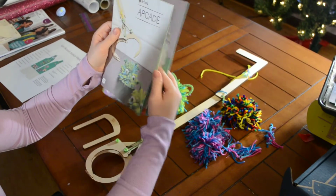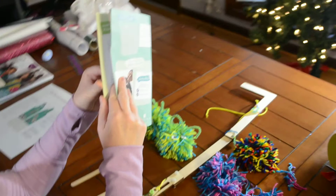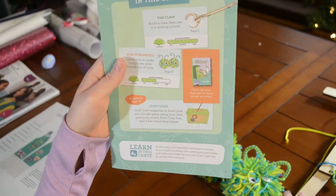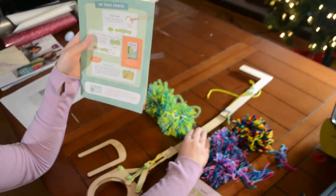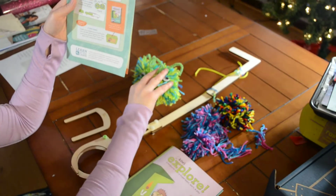So one of the neat things about the crate is the instructions are super easy to follow. They're very detailed. They tell you exactly what you need for each project. They tell you how hard it is. So on this one, it tells you the grown-up involvement. For the claw, you're going to expect, especially with the younger ones, my son that I made this with is 5, he just turned 5, so he's going to need a little bit of extra help. So this is a pretty high grown-up level. The pom-pom prizes, not so much, it's a medium.